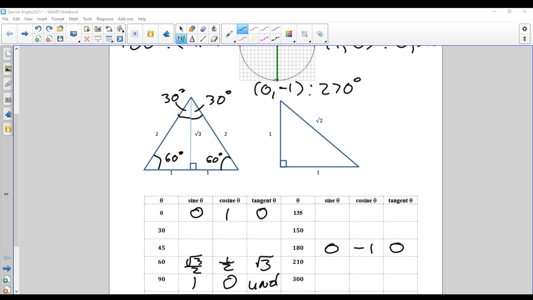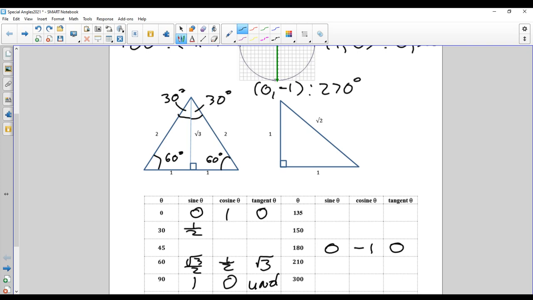Okay, now let's go to 30 degrees. So change your orientation and start looking at this angle up here and asking the very same question. So we're not looking at 60 degrees anymore, which is down here. We're looking at it from the point of view of the 30 degree and asking all the same questions again. So who can tell me what they think the sine of 30 degrees is, looking at the same triangle, but from the 30-degree perspective? Yes, Wanya. Thank you very much, Wanya. It is, in fact, 1 over 2.